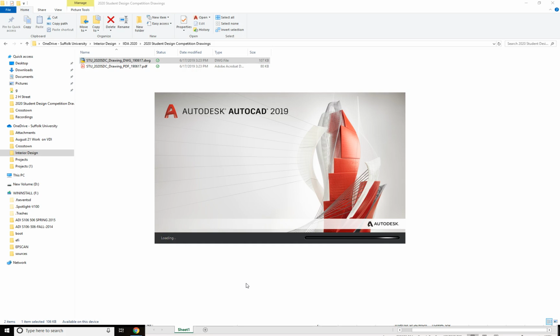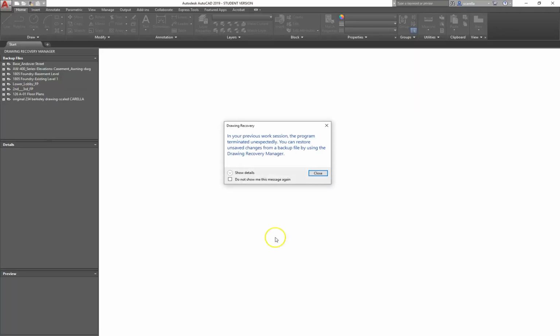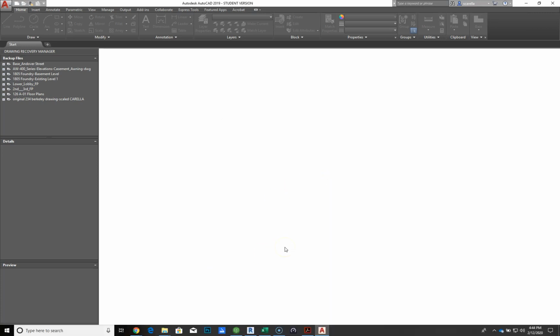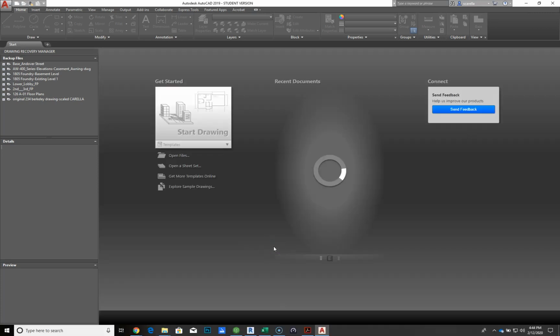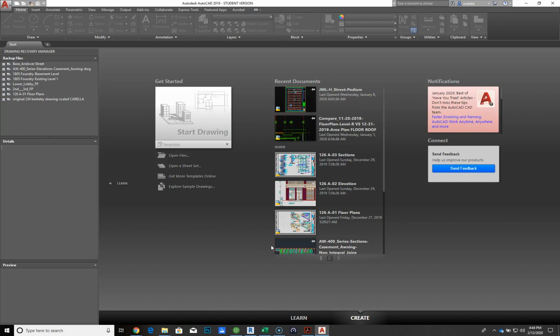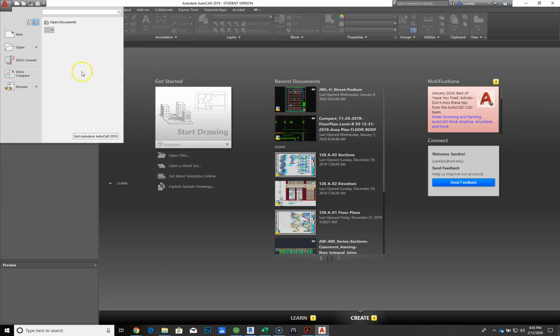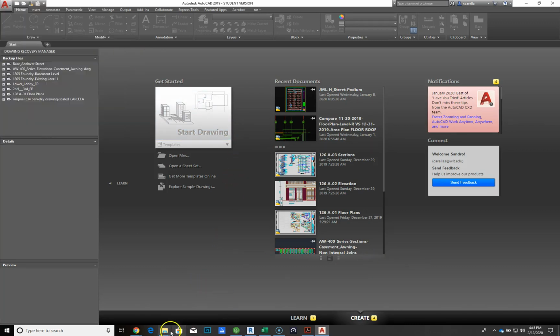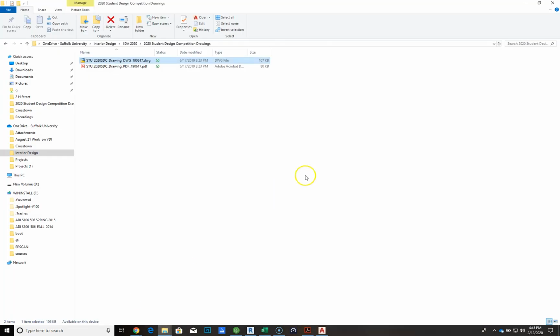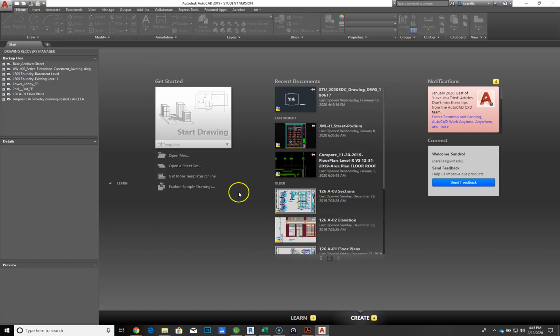It's taking some time to load. Well, now that we have it open, let's go to the folder, double-click the drawing again.